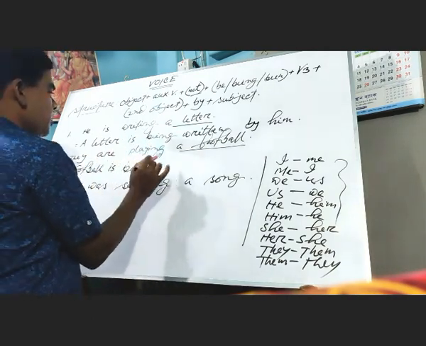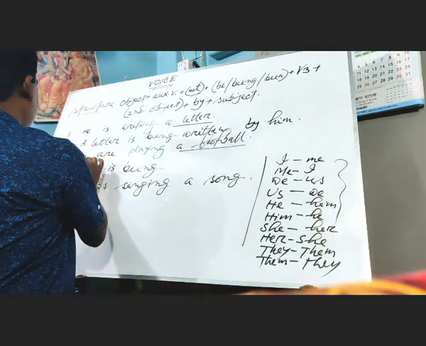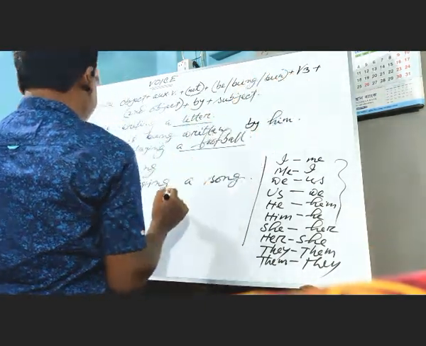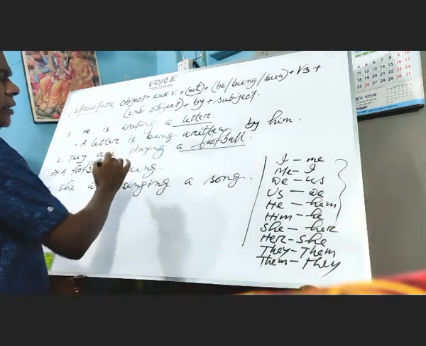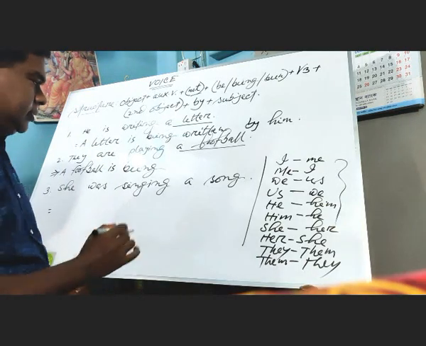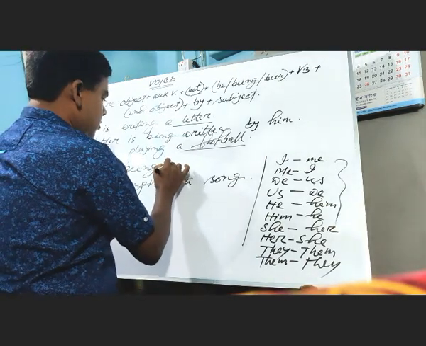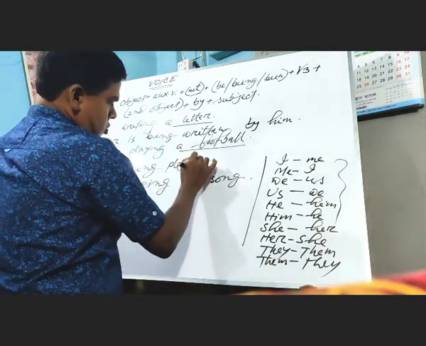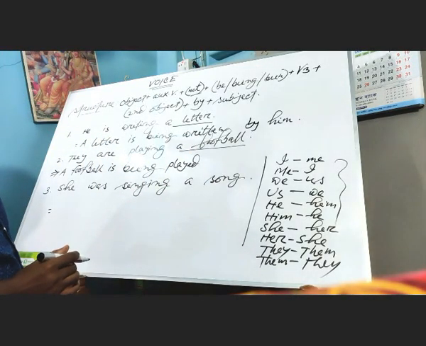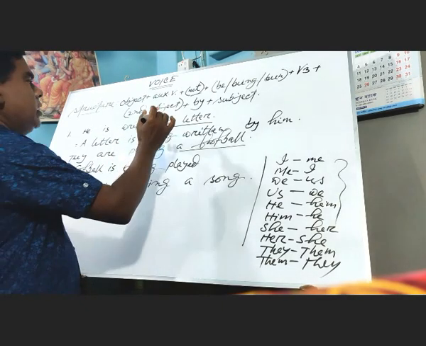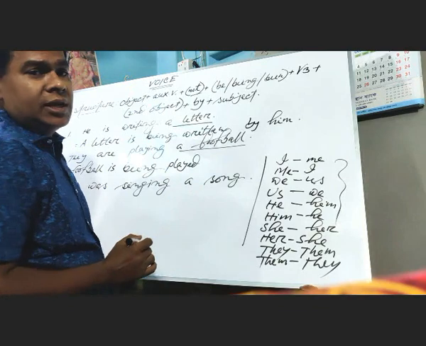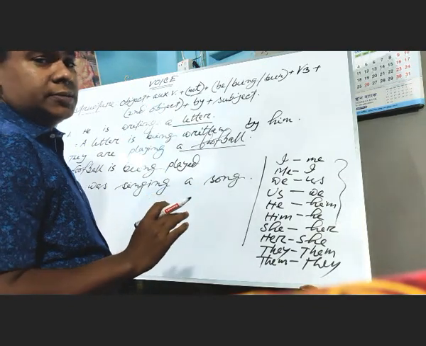Now student, what is the next item? To change the principal verb. What is the principal verb here? Playing. So play is the verb. So what is the third form? Play, played and played. Played. A football is being played. And then what shall we do? We'll try to write down the second object. But look here, there is no mention of any kind of second object. So we'll not write it.